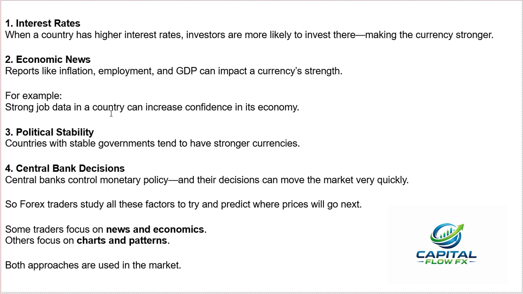Okay, so the third thing, number three, is that countries with stable government tend to have stronger currencies. The number four is central bank decisions. Central banks control monetary policy, and their decisions can move the market very quickly. So forex traders study all these factors to try and predict where prices will go next.